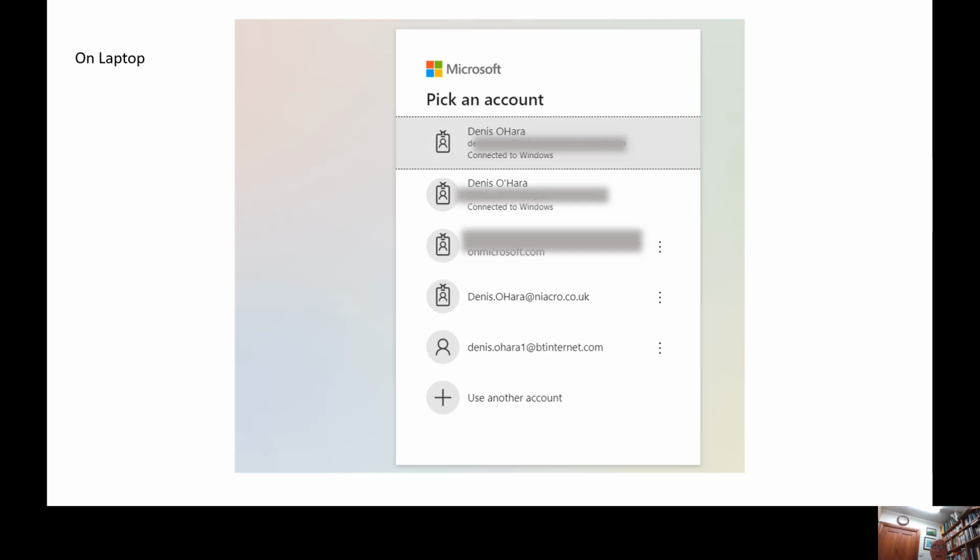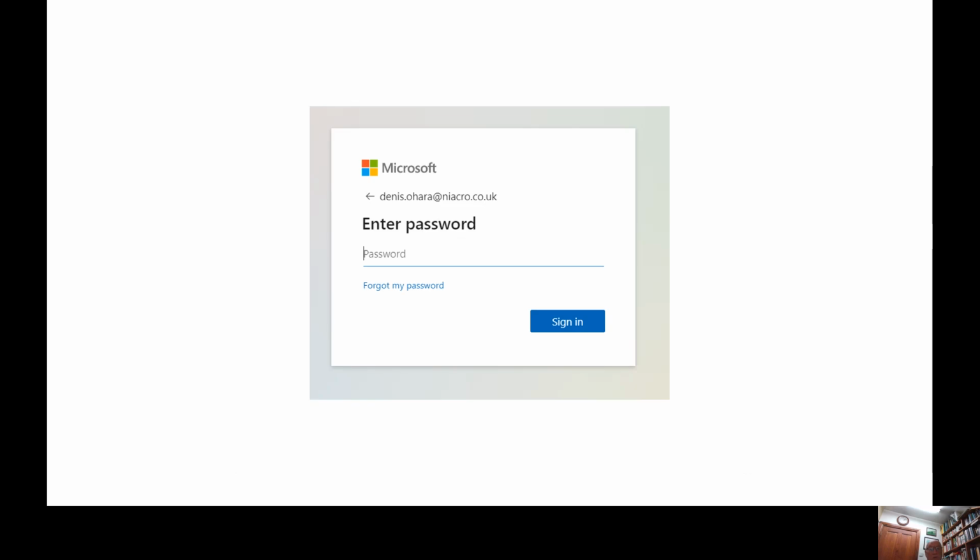So if it does ask you, just select your NIACRO account and then your password. So you've probably seen that before when you're logging into different places.